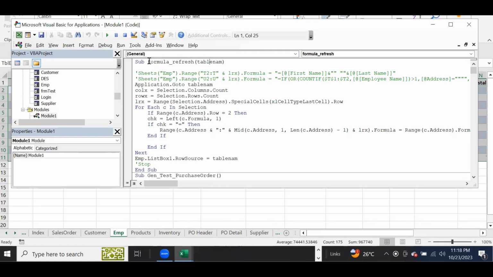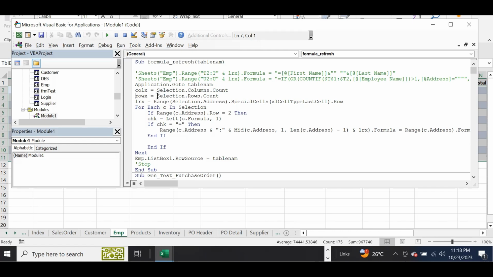Okay, so how to call this procedure, we will show you later. Okay, once the table name with which this procedure was called is received, the system goes to that table, and it finds out how many columns are there. Of course, different tables will have different numbers of columns, and how many rows are there.